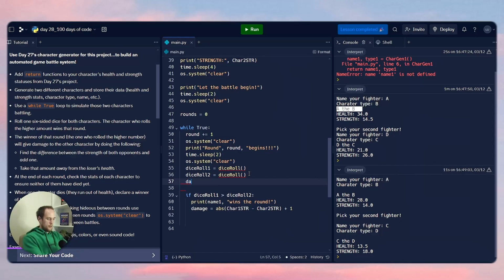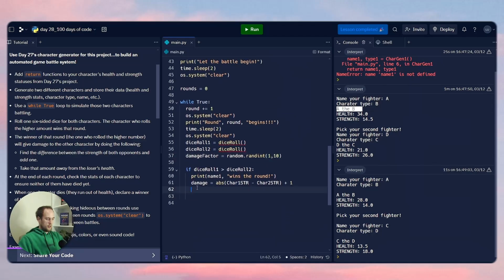Let's add in another damage. Let's give it a bit of a random factor between 1 and 10. So instead of this 1, it will be, yeah, exactly, plus damage factor. We can even multiply by 10, that would be crazy. So then it will do damage, character 2 will then take whatever this rolls.